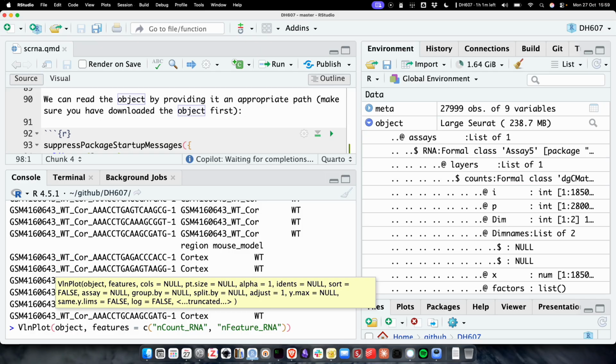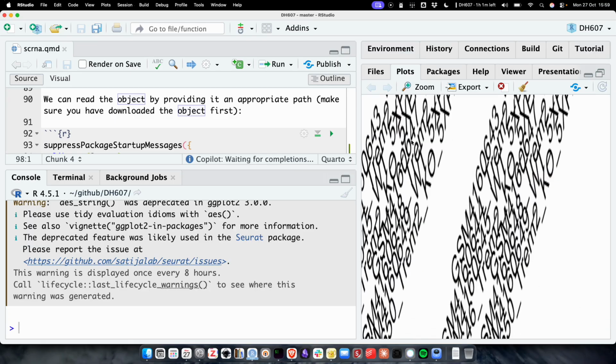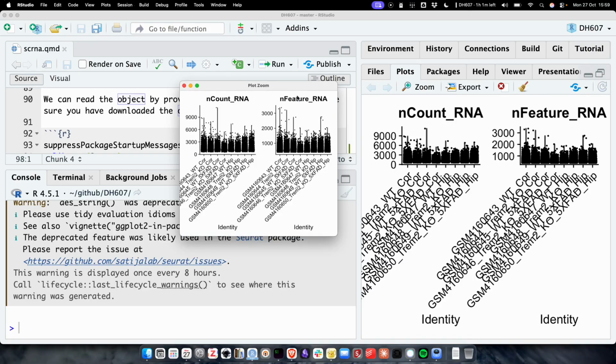The way you do this is there's a function called VlnPlot, which does a violin plot. Its first argument is the object, and the second argument is a list of features that I want to plot. That's what the plot would look like.